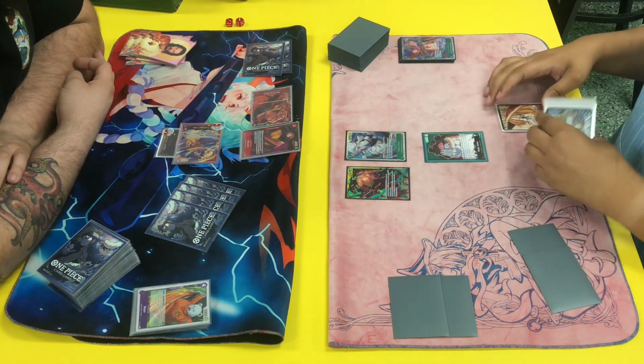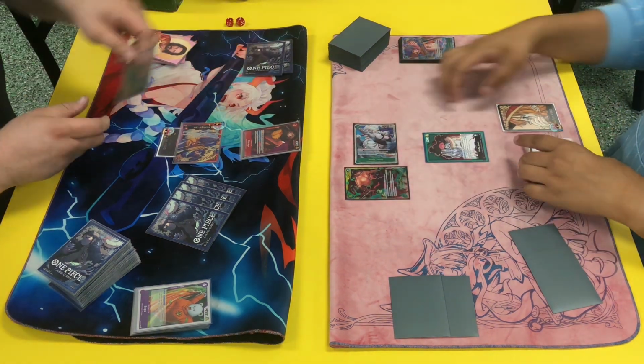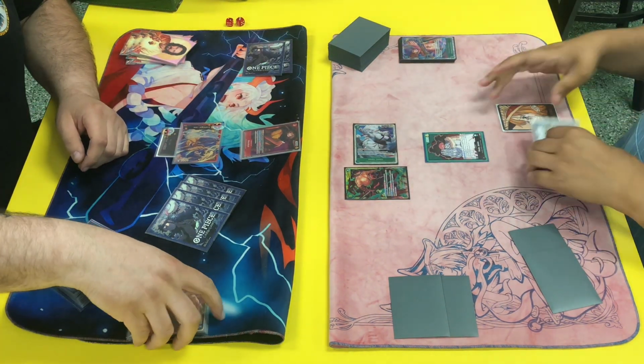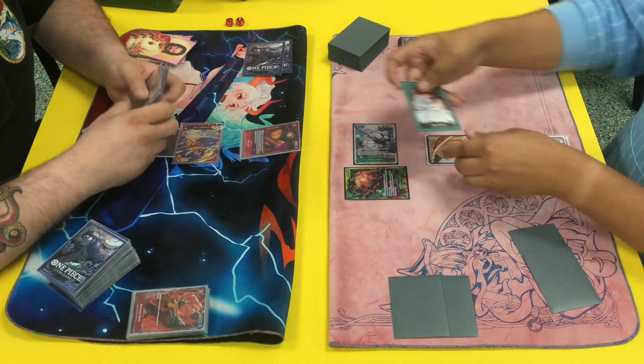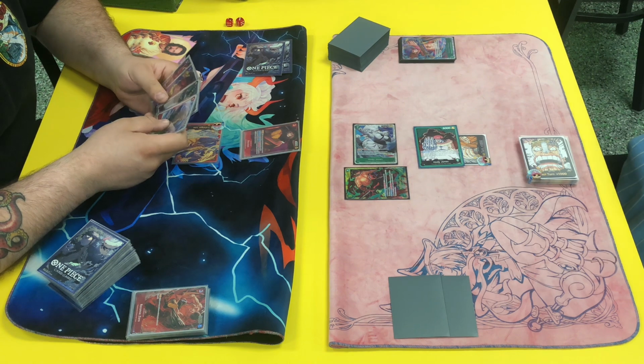I do proceed to pay 9 for the Zoro, and he's like, I'm about to get beat down by this Zoro. So I take out the Zoro, and then I go 6 in the leader.